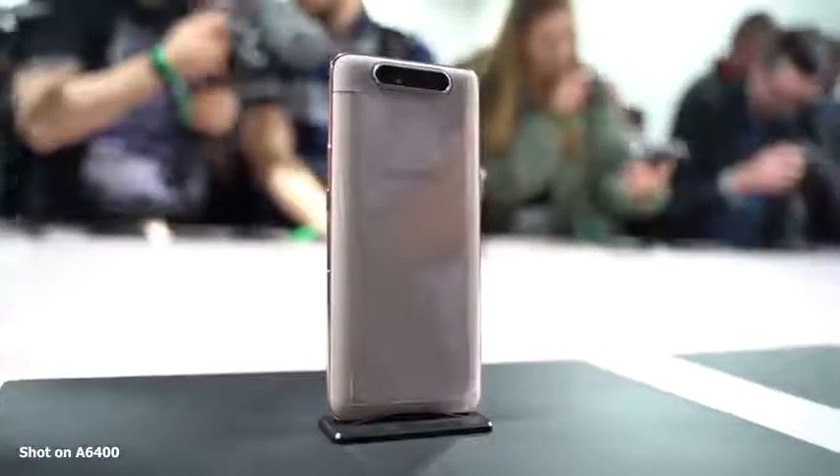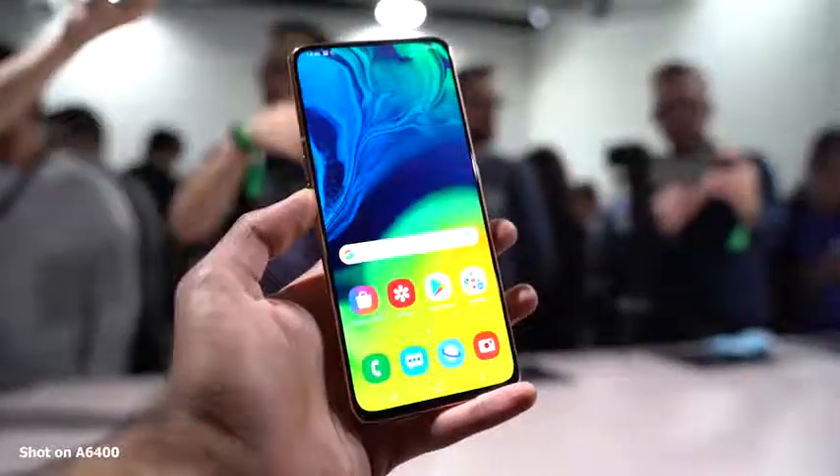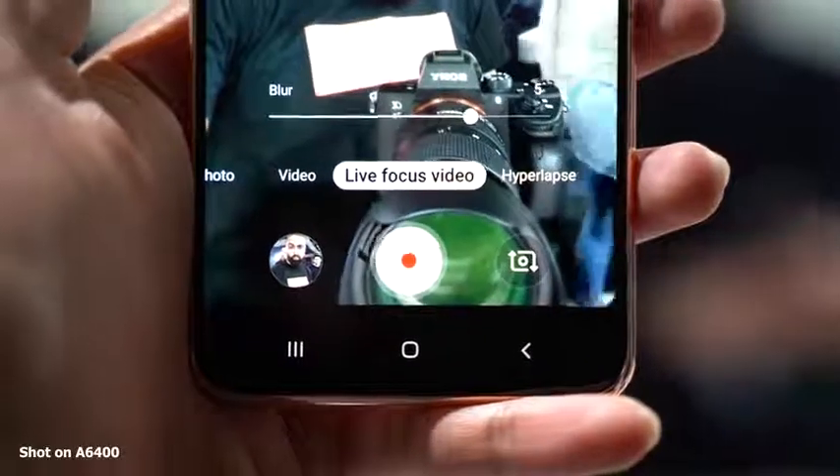Don't you feel like this is a little of a Samsung flex? It's like, okay, we gave you a hole-punch with the S10, and now we're giving you no notches, no bezels, a slide-up rotating camera, 48 megapixels with that new Sony sensor, an 8 megapixel ultra-wide, and then a time-of-flight sensor. I'm gonna put a link to Saf's video — he did a recording of the portrait mode video and it looked pretty good, a lot better than the LG G8.